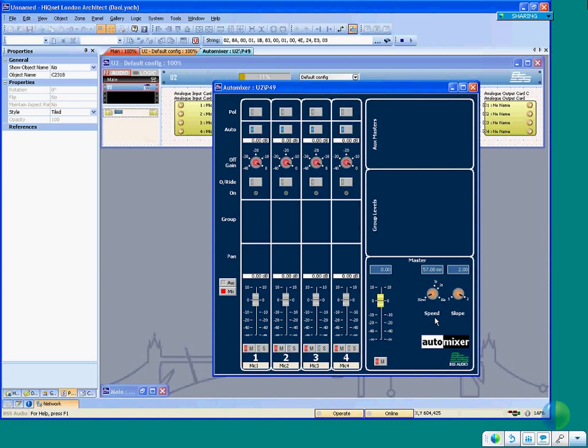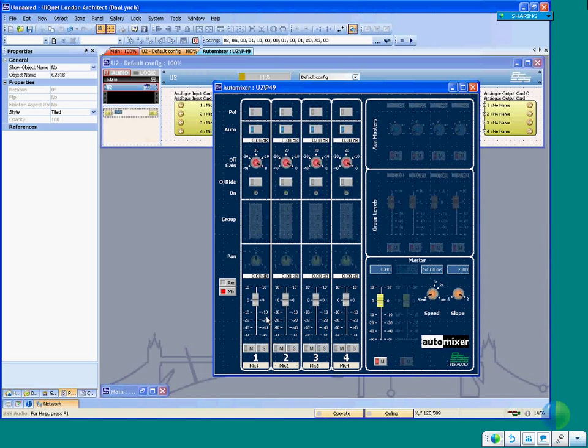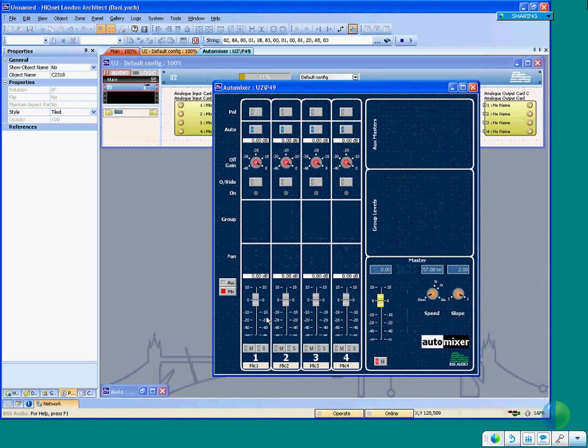Speed affects how quickly it responds to changes in input volume. Because the way the auto mixer works is I set up a gain structure. And if one microphone is open, currently being used, then that microphone receives all that gain. And we have to try and set it up so it's just below feedback, obviously. If 2 microphones are open, they each receive 3 dB less than full gain. If 3 microphones are open and 4 microphones are open, they just share the available gain, so that your overall system gain remains the same no matter what. Okay? That's how it works.